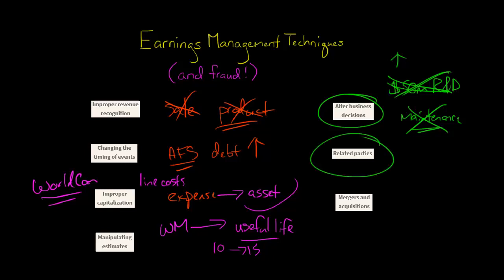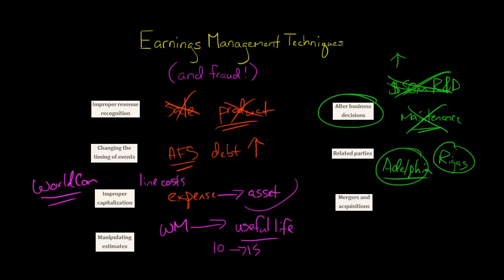Now, companies will also use related party transactions, and you really got to be careful with those. So with the company Adelphia, they were a cable TV provider. And basically this Rigas family, they not only ran Adelphia, they had other companies that they also ran. When you have these related party transactions, it's like the same family is controlling not just this company but other companies, and they can set up a company B. So it said, oh, Adelphia sold product to company B, and it's like, well, was it really a sale? Because this person controls both of these companies, so when they're saying this company really intends to buy this from Adelphia, do they intend to buy it? Is that legitimately a real credit sale? So you got to be careful with these related party transactions.